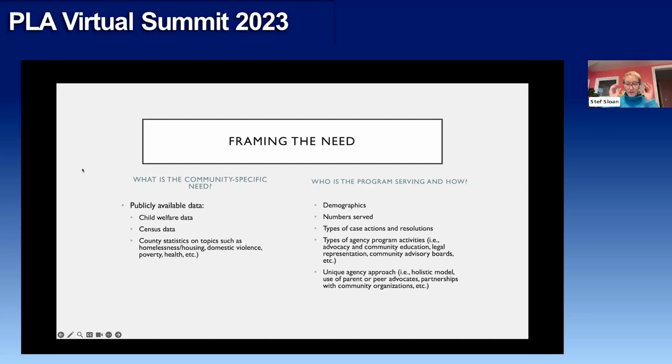Just to give you one example of how I've done this, I'm working with an organization in California that's working on a preventative housing program. They're really focusing on domestic violence victims and doing legal advocacy and helping ensure stable housing for domestic violence victims. And we went in and we talked a lot about what are some of the other data sources that can help us articulate that story? And we looked at the child welfare data, we looked at the housing data, we looked at domestic violence victim impact data, and we really tried to collectively tell a community story, which is, why do we need to fund this work? What is the community truly in need of? And what gap are we filling? And so I layer that onto the participatory approach.